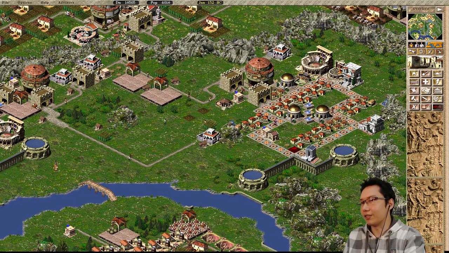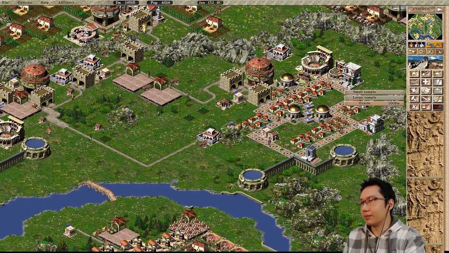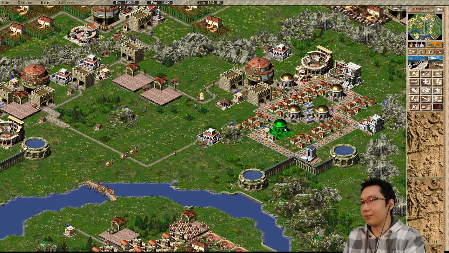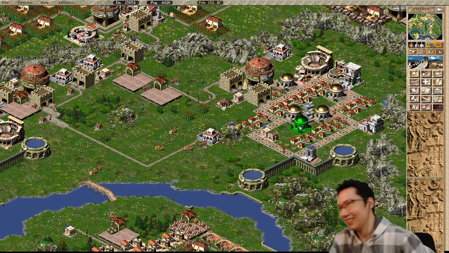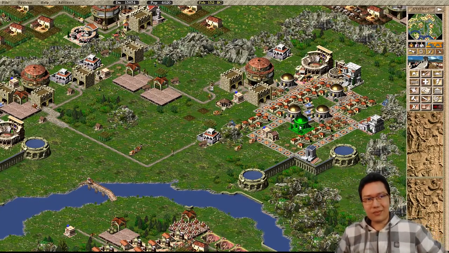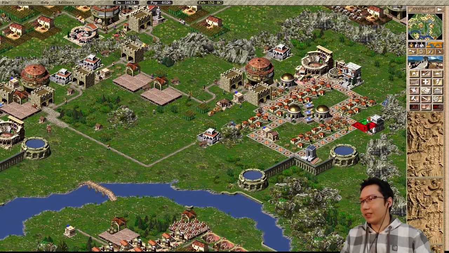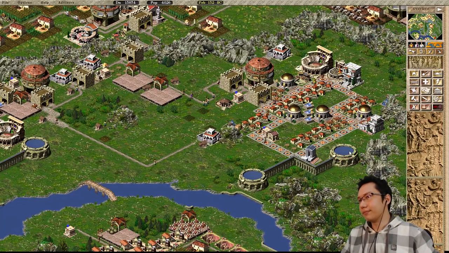I should actually have two more houses right there. I probably need an oracle there. Oh, this road is not built properly, is it? Excuse me, just adjusting the chairs here. That's kind of a weird spot. Let's do that there. Okay.